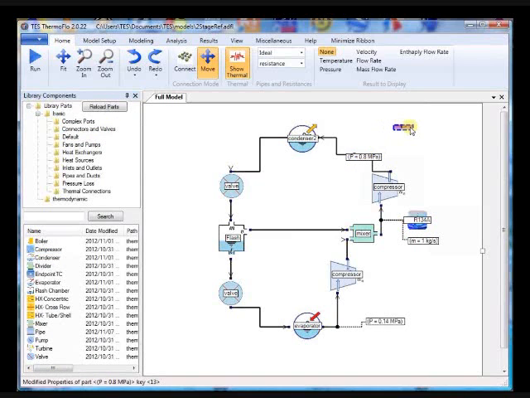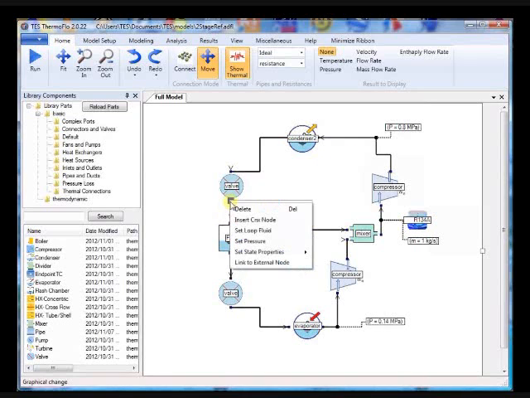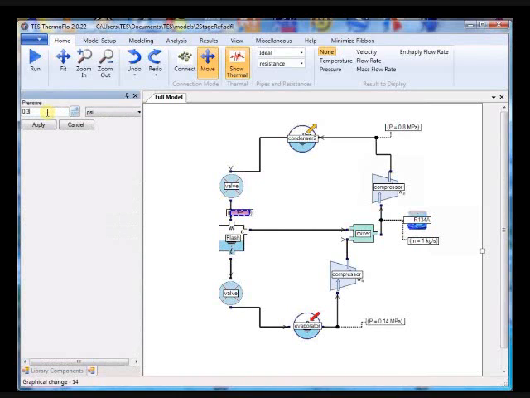And again, we want to make things look nice. You can just put it out of the way and line up the lines. Then we set the pressure at the intermediate pressure, when it's coming out of the first valve. So we just set the pressure there at 0.32 megapascal.